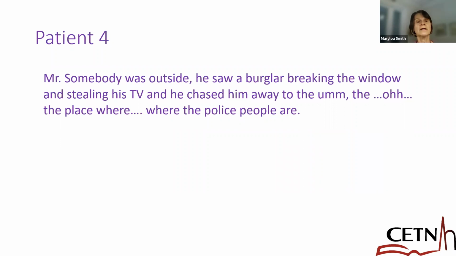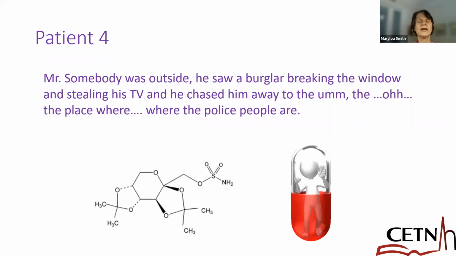Patient 4. Mr. Somebody was outside. He saw a burglar breaking the window and stealing his TV, and he chased him away to the place where the police people are. So this is someone with poor recall and obviously having some significant word finding problems. And this is a patient who is on topiramate, which we know can result in side effects such as impairments in memory and also significant word finding problems.